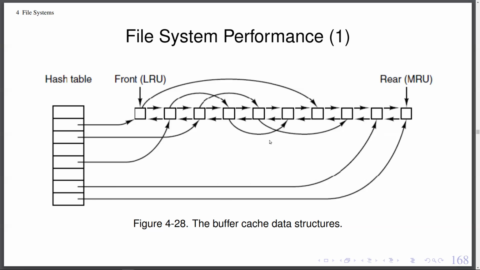The other piece to mention would be any blocks that we're going to need again. So let's say I referenced one of these blocks closer to the front. If I reference them, then I know that means they are not the least recently used anymore, and so they would move to the end of the list, as blocks that have been referenced recently. These are the blocks at the end that we want to keep around. So if we're going to evict something, we're going to take the one at the front, because it was the one that had been referenced the least recently.